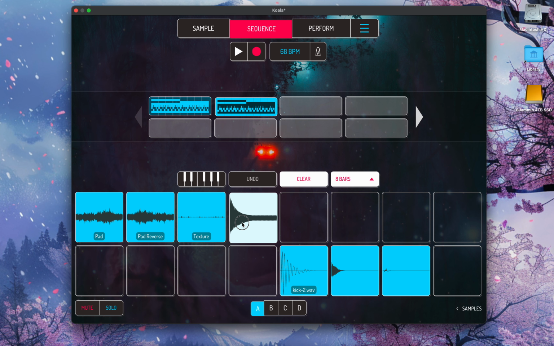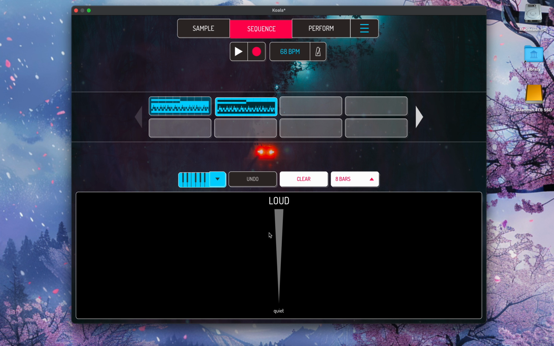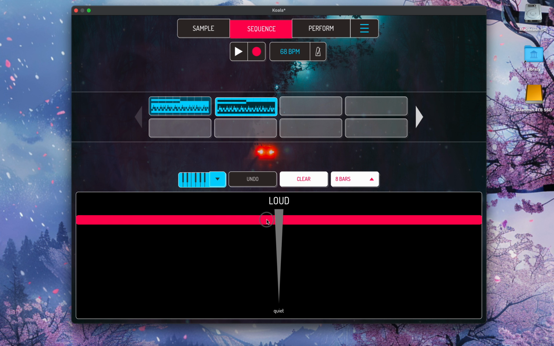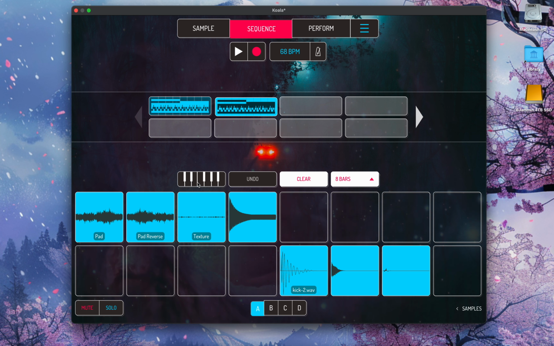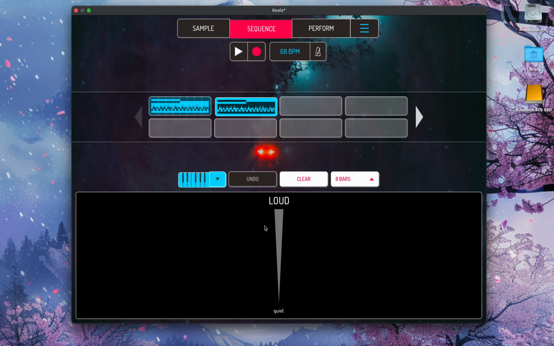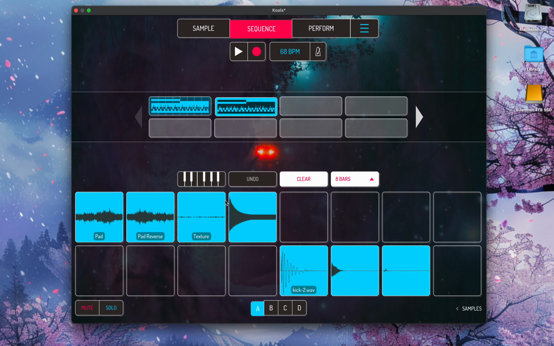Another thing is, so you hear the bass. There is a velocity. This works better with your drums right here. And the lower you hit, the more quiet it is. Right? The louder, the louder. So that's in there so that when you're using the touch screen, let's say you want to get those velocity sounds in there, you can do it right here. So it's pretty cool to have it there. You'd probably use this on your hats.